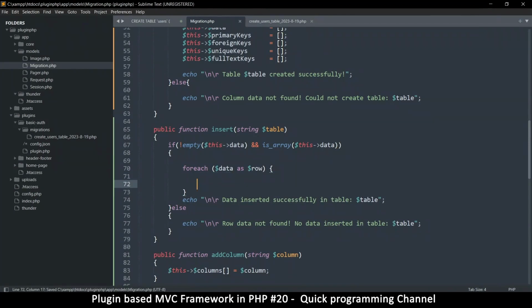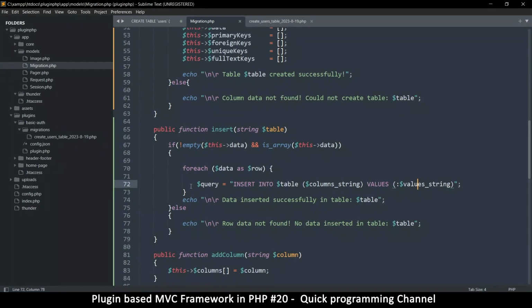And what we're going to do is this, the query. We create a query. Query is very simple to insert. We say insert into, and then we put the table name. And then here we put column names, and then we put the values over here. Now, in our case, the column names and the values are exactly the same because we are using prepared statements. Only difference is here we get a colon like this, and then what I can put here is values string. I'm going to call it that. And over here I'll say columns string, like that. So that will be echoed here, that will be echoed there, and that should be enough.